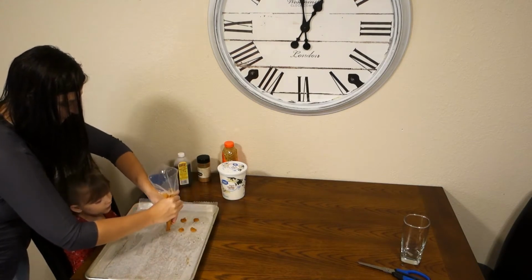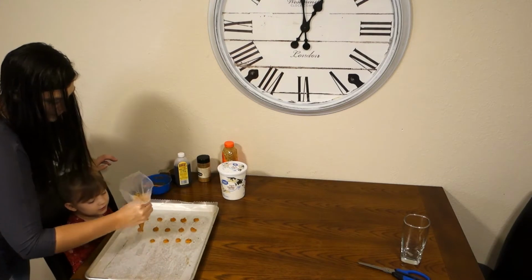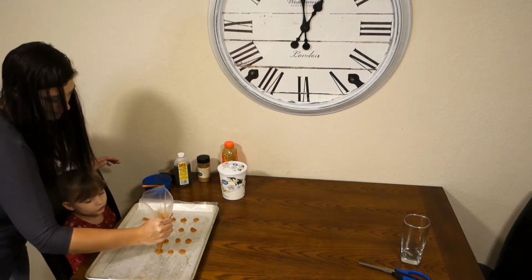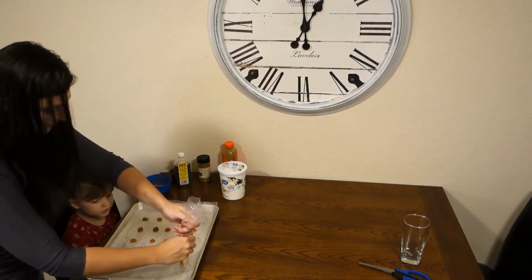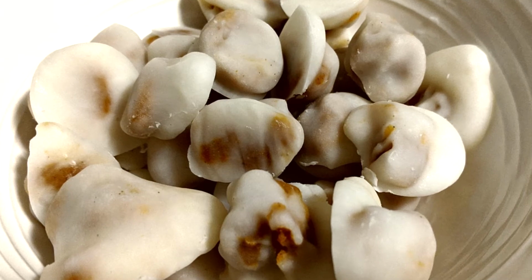And then once they're fully frozen, you take them out and then you just roll them in yogurt and then place them back into the freezer. So my husband and I are both lactose intolerant. So for Emerson, we used regular yogurt, but we also used lactose-free yogurt, and that works just as well.